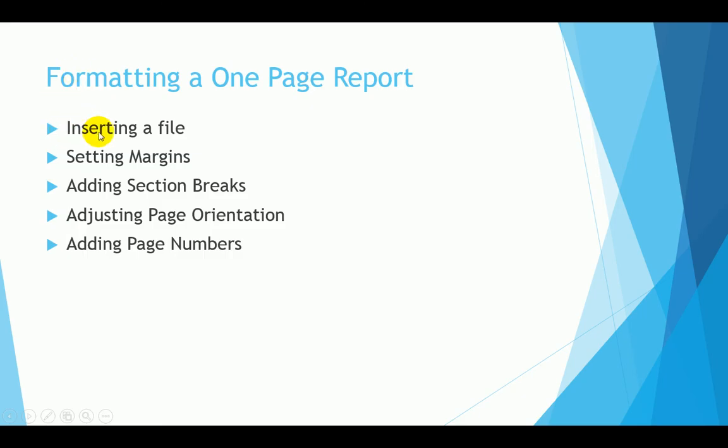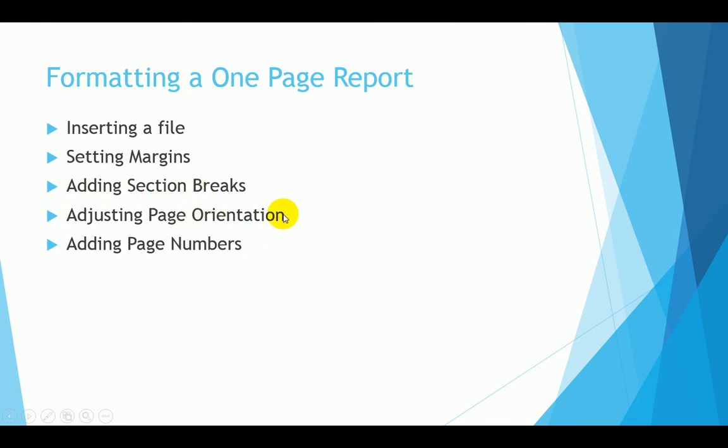In this lesson, we inserted a file using the Insert Object button. We took a look at margins again, and we changed our margins to a wider margin as well as a regular, more normal margin. We talked about section breaks. The big thing about section breaks is it gives me the ability to format the different sections differently. So in our case, I wanted one page as portrait, I wanted another page as landscape, so I put a section break between the two pages that would allow me to do that.